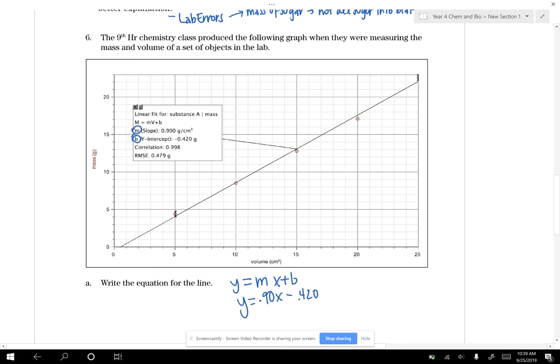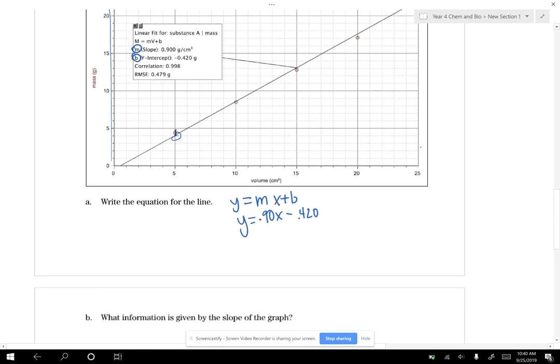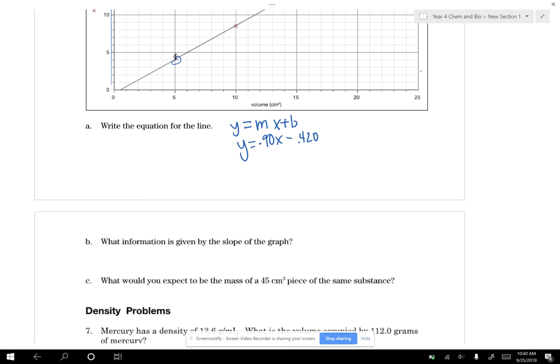Okay, so in looking at this graph, what you will see is that we have mass and we have volume, and we're relating the two with each other. Every time the mass goes up, you will see that the volume goes up as well. So as the volume is increasing, the mass is also increasing. Those are the things that you see on there. We're going to talk next about the slope and all of that, but I am going to pause this and then we'll conclude.